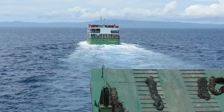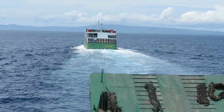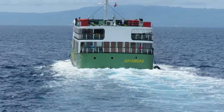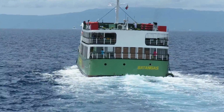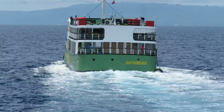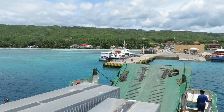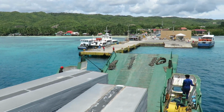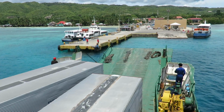That ferry ahead of us actually started slowing down. We ended up passing it, and as I watched it, it became still in the water. So apparently, they were having some mechanical problems. There were three different shipping companies leaving Dumaguete going over to Siquijor Island. I think my fare was about 150 pesos, about $3 US. I'm not absolutely positive about that, but it was very close to that.